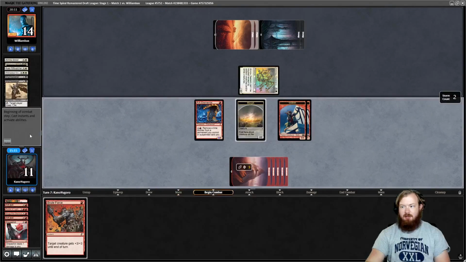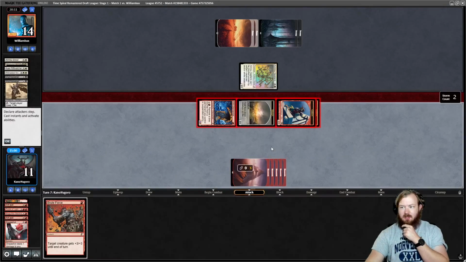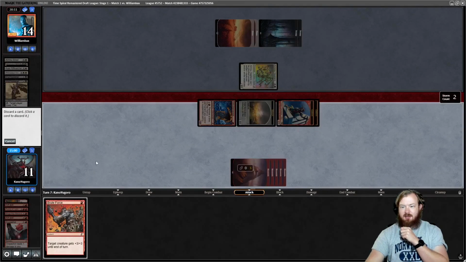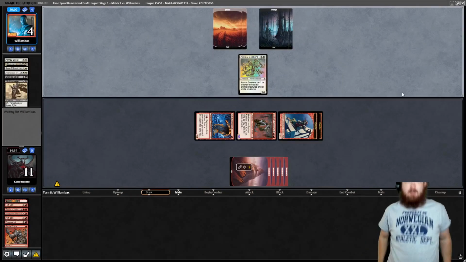Go to combat. Hit them for a lot. I probably shouldn't have put Empty the Warrens back. If I ditch Brute Force now, it's 3 damage also, so I just lose out on 2 Goblin tokens. I think that's okay. Hit them for 10. They go to 4. And now we have a 5/5.